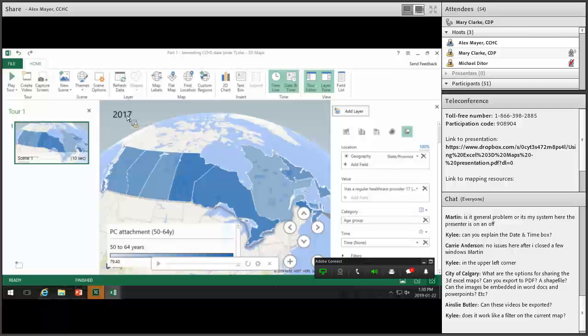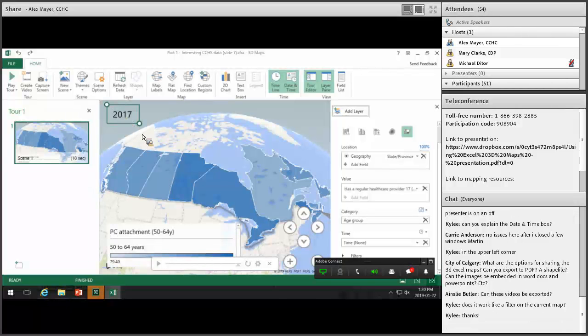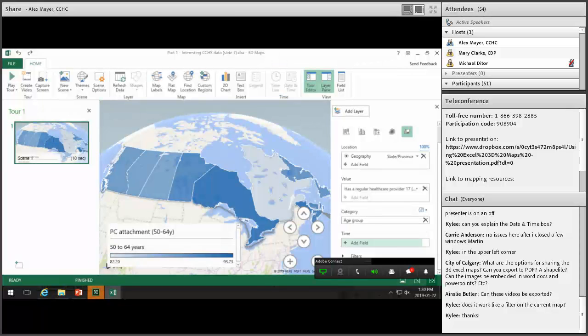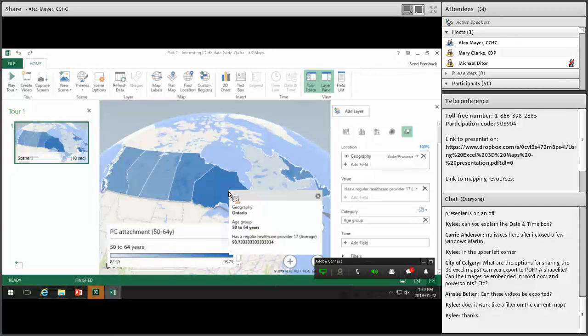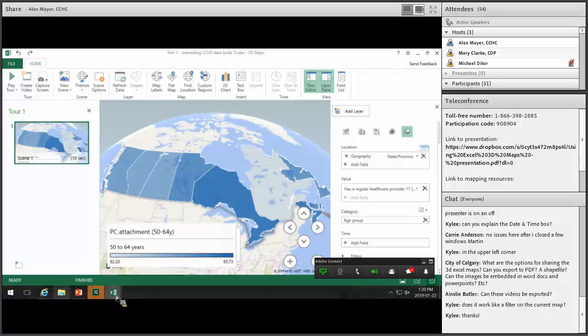And it's also a filter, yeah. So it's only showing you 1 year of data at any given time. So if you want to see the average for the 3 years, then you would take off that. Oh, I see. You would unfilter the time, or the year, and then now it's just giving you the average for the 3 years. Okay. Because of the way that our data is currently structured, yeah.